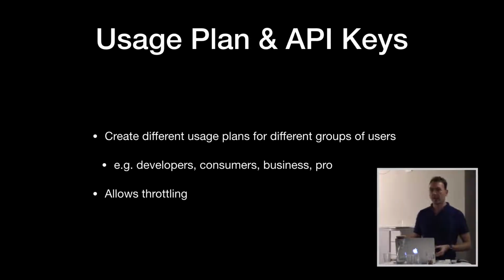What's also interesting is that you can add usage plans and API keys. A usage plan would be something you often have with services, like a developer's plan where you can only make 1,000 requests per month, or a pro plan where you have 1 million requests. So you'd create those different plans, and then you add API keys for each individual user or company that would use your API. And I will make those manually now, but like everything in Amazon Web Services, everything can be done with their APIs.